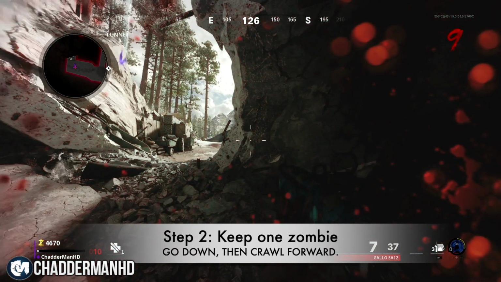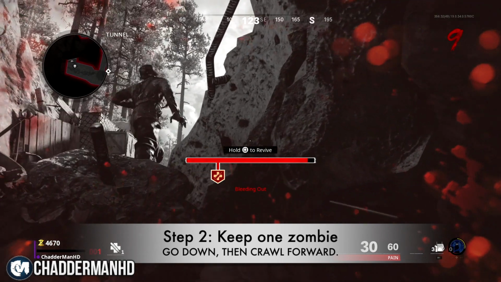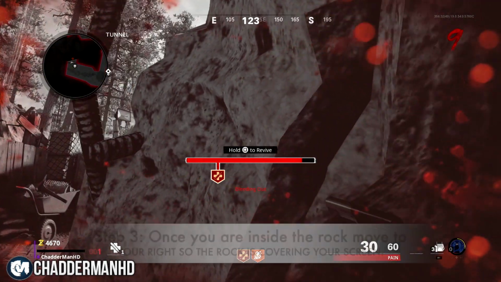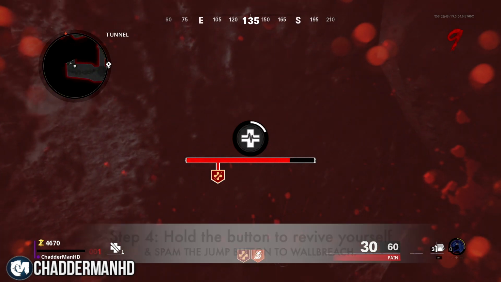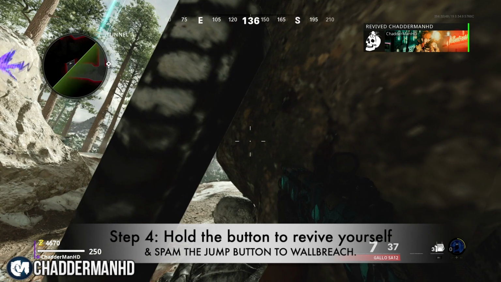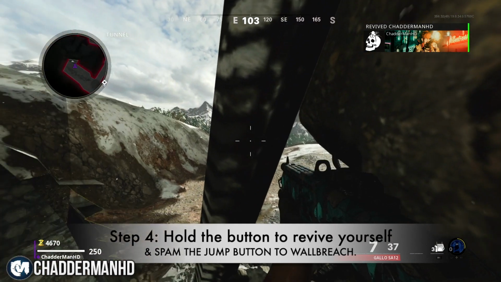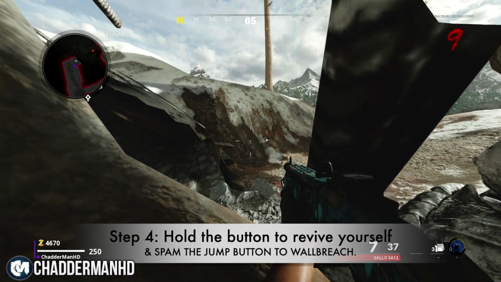So you're going to crawl forward so your body is against the wall, as you can see here. Move to the left slightly. Once you're fully against the wall, move to the right, and then your whole wall should be covering your screen. Hold the button to revive yourself and spam the jump button as much as you can until you get revived. If done correctly, you'll be wall breached.